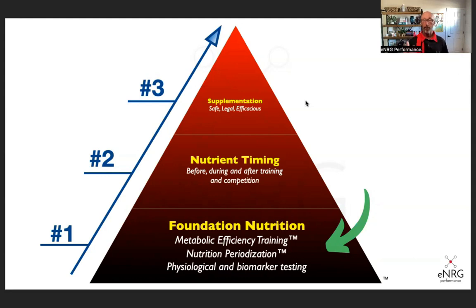Then the next part of the system is looking at your nutrient timing strategies. And that is what you're doing with nutrition, with fluids, electrolytes, before, during, and after your training sessions and competitions. And then the last piece of the system is supplementation, right? We want to make sure for everyone that they're safe, they're legal, and they work, right? We don't want to be pouring money into supplements that actually don't work. So let's go ahead and just start with the bottom first, the foundation nutrition.